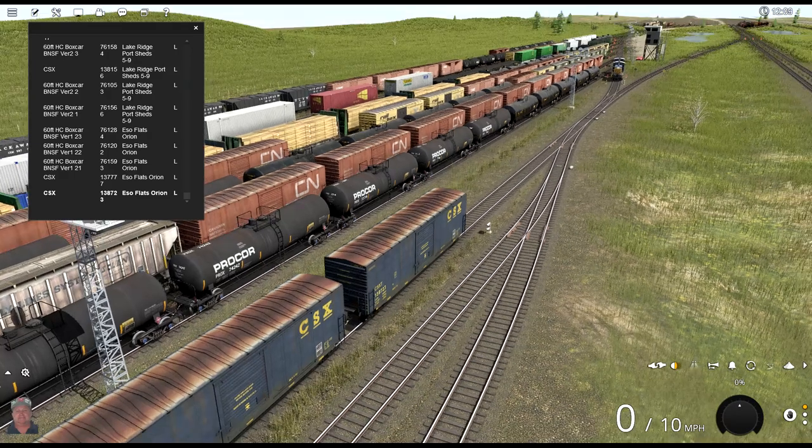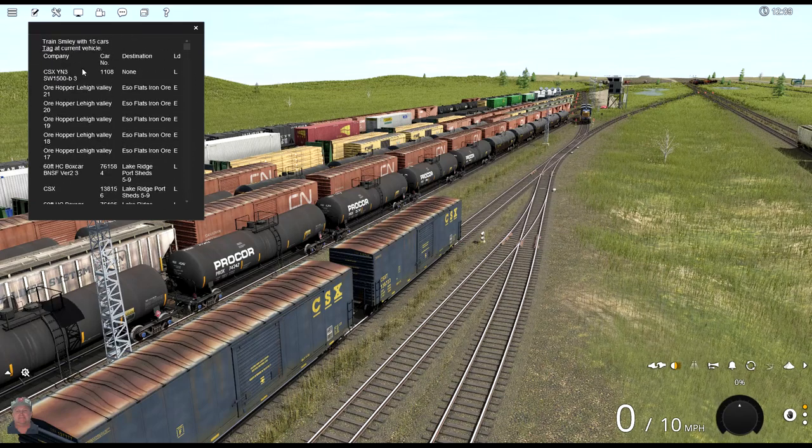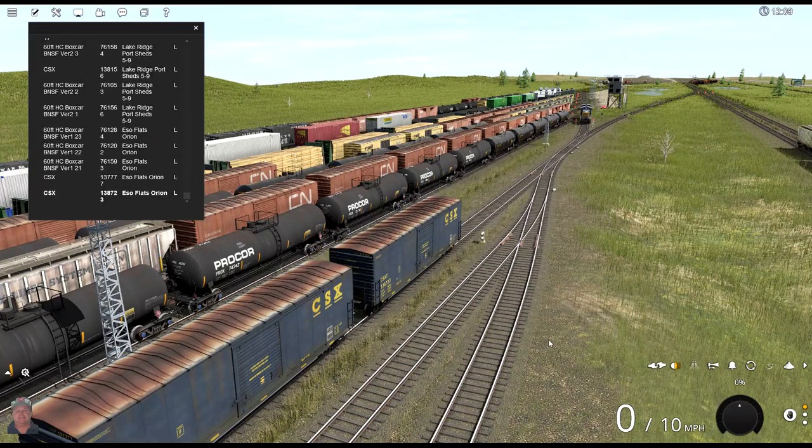Smiley. Okay, so we're going to Esson Flats first. Esson Flats are the ones here on the end. Yeah, because there's the SW15 on that end. All right, so Esson Flats is where we're going first. Let's do it. So this should be right now. It is.